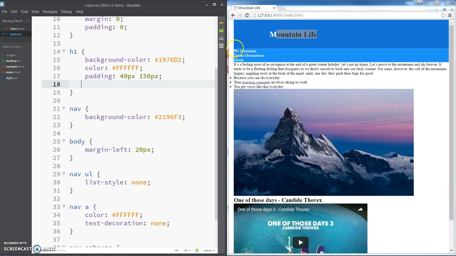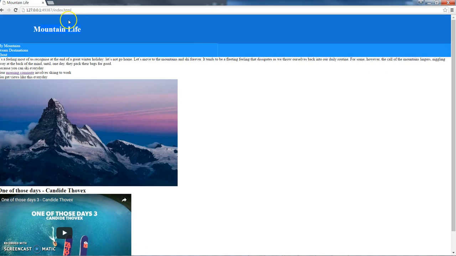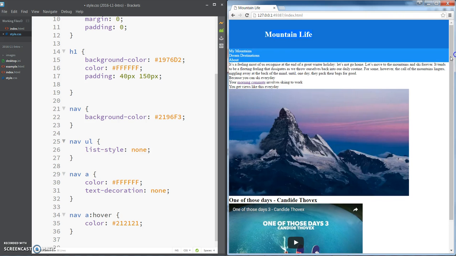Also, you can see we still have this margin down the left. That's because of this body tag that's given us a 20 pixel margin down the left, so we can see these bullet points. I'm going to delete out that whole rule because we're not going to use that going forward. So now you can see up the top here, our header section goes right to the edge of the page.